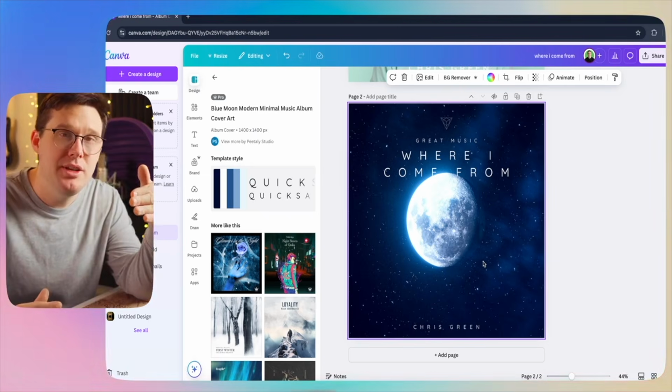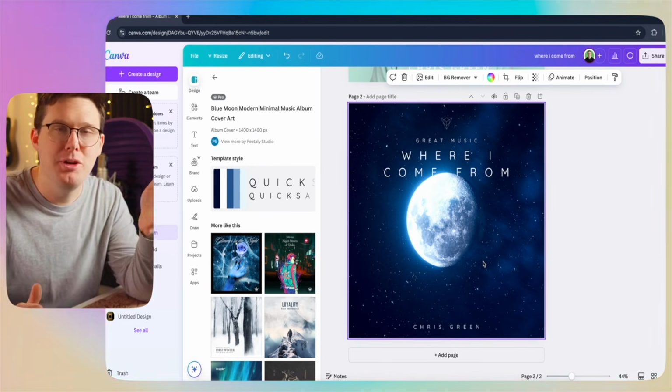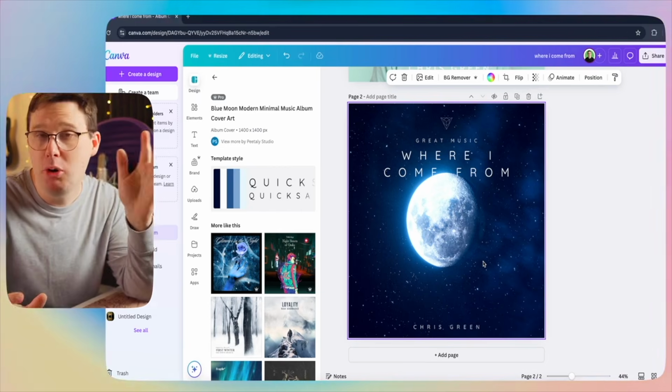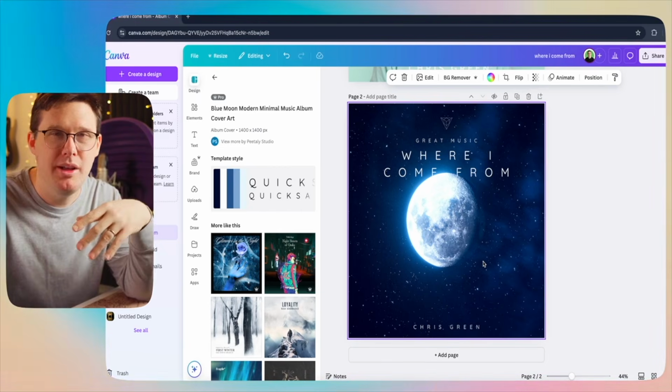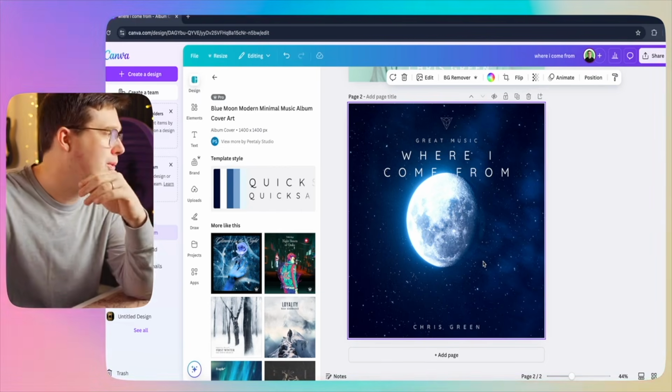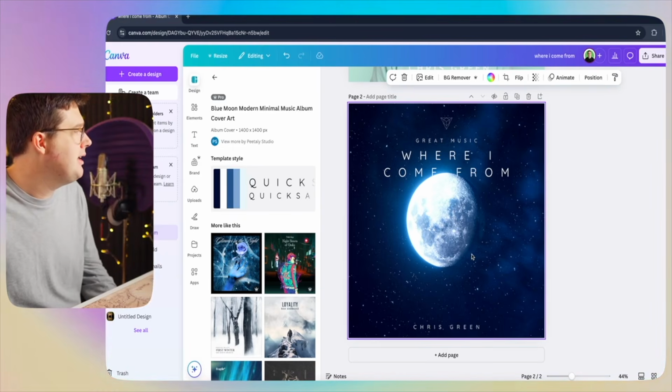Templates are great, but you may notice that a lot of people in the world are using the same templates. So always making something unique will probably go a lot farther than using a template, but I want you to be aware of that if you're new to designing any of that sort of stuff.